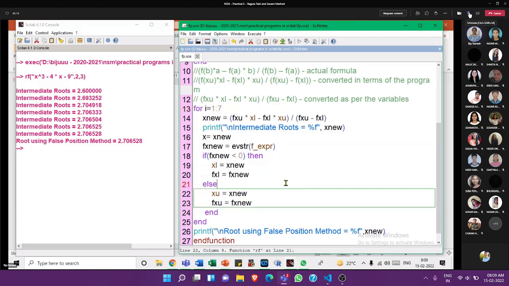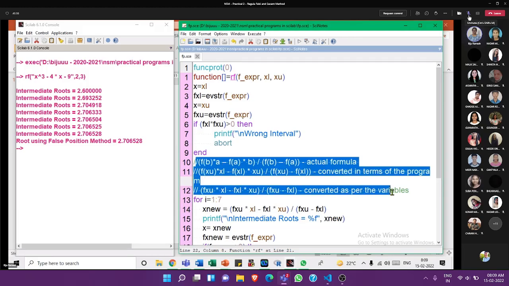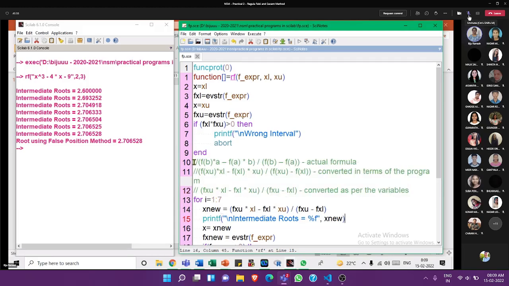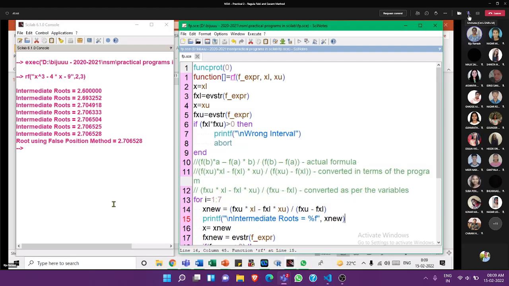Is this clear, everybody? Did you all understand? Yes, ma'am. So now you are going to take a screenshot. You please don't add this in your code. Not necessary, it's for you to understand, that's all. For the other batch, they were adding this also in the code. Please don't add this in your code. This is for you to understand.